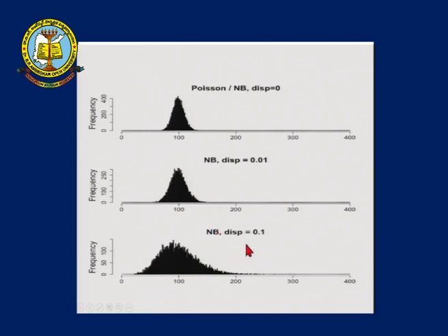But suppose I am taking 0.1. Earlier we took 0.01, but now it is 0.1. See here, the graph comes out very exact. How the gene counts should be increasing in this graph, from 0 up to 200. It is slightly narrow, slightly increasing from 0 to 200, as it is for the gene. So see here how the graph looks for 0, for 0.01, and for 0.1, for the negative binomial distribution.